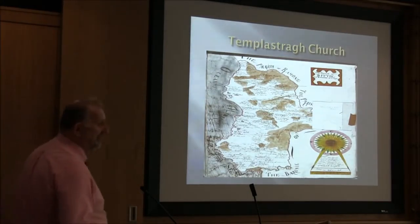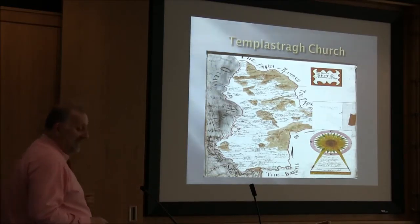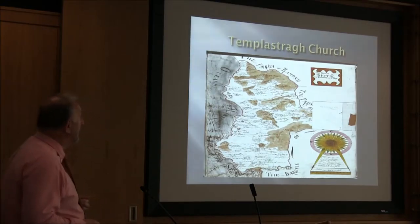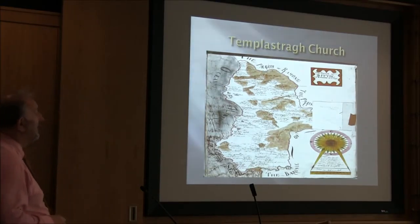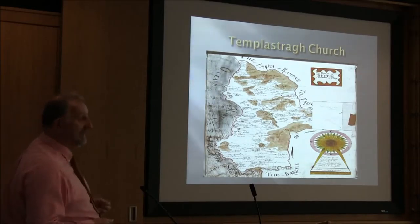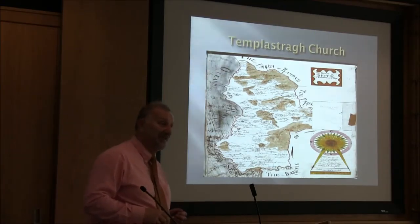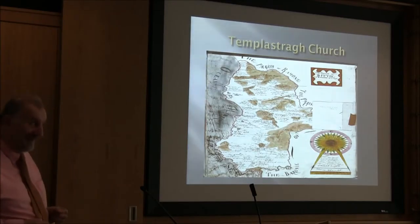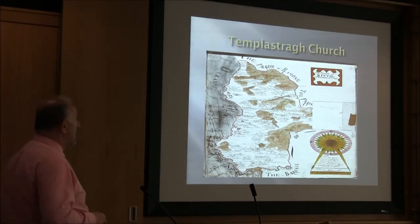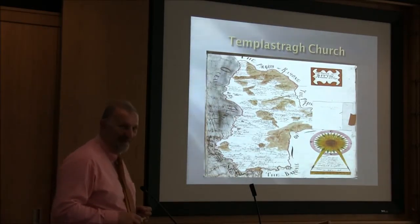There are many legends and stories associated with the church. The one I like best is the story about a man called Daniel Laman, recorded in the Ordnance Survey Memoirs. Around 1780 he took stones from the altar — the church was no longer in use — for farming purposes and for sharpening stones. The local tradition is that he immediately took dysentery, but he survived that. Then in 1813, he fell over a bridge, and of course the dysentery and the fall were directly attributed to him having stolen stones from the altar. Being the cynic, I'd probably want to know whether there was a fair in Ballantoy that day and whether there had been any drinking.